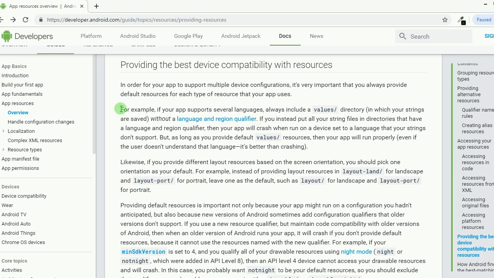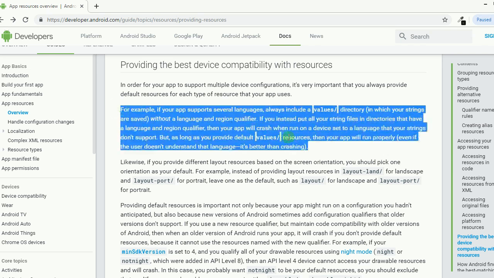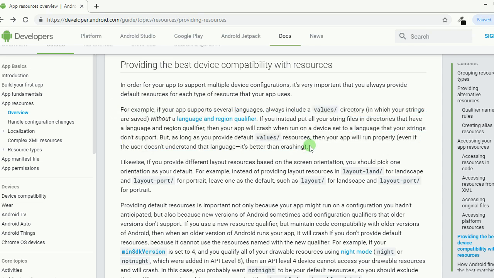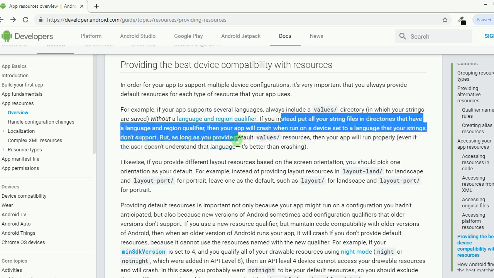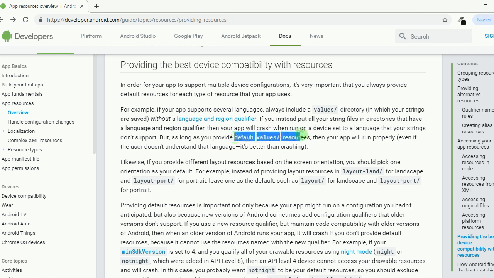What they intend to say here is that even if you are very well prepared to serve all the localities that are going to use your app, it is strongly advisable that you put all the resources in the values directory, and these act as default values. These default values are required because in case somebody opens your app at a location whose locality you have not covered, your app will not crash. Otherwise it will definitely crash, and that definitely does not give a good impression on your user.